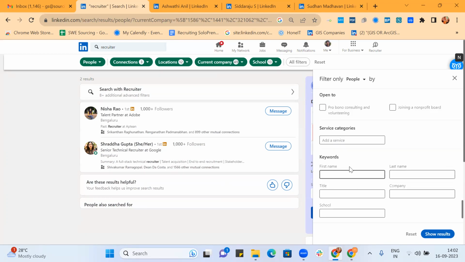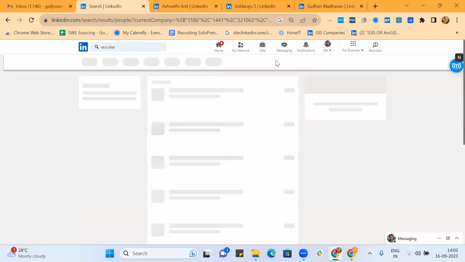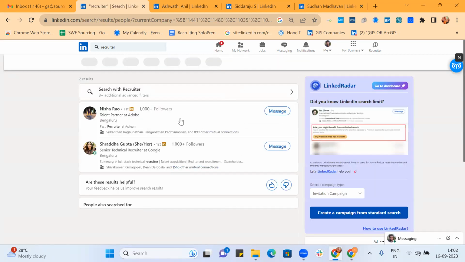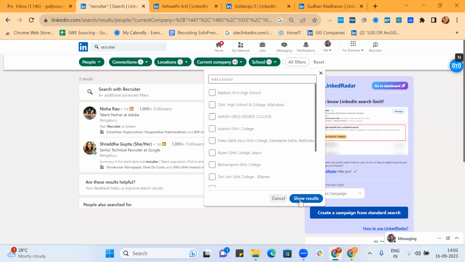Okay. And now all these are drop-downs. What we have covered till now on LinkedIn is basically all these drop-downs, where we have a limitation of up to 100. You can select up to 100 schools, 100 companies, 100 industries, 100 locations, 100 past companies. All those things up to 100 to keep it most operational performance. All right. So let's say I'll reset schools because we have only two results. Let me just reset this.